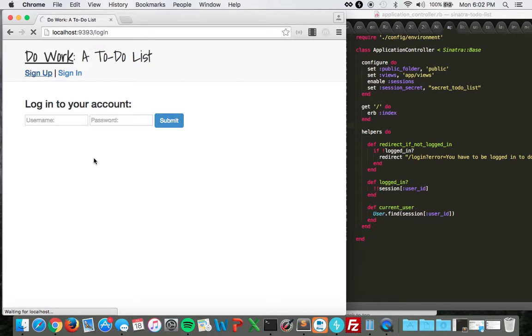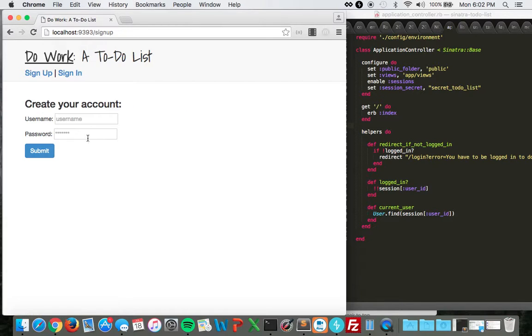You can create an account, you can create a list, and you can create tasks in that list, multiple lists, multiple tasks, delete them, and so forth. It's pretty user-friendly. Right now I'm just going to show you what it's like to create a list. So we'll just say username is Josh, password is my last name.